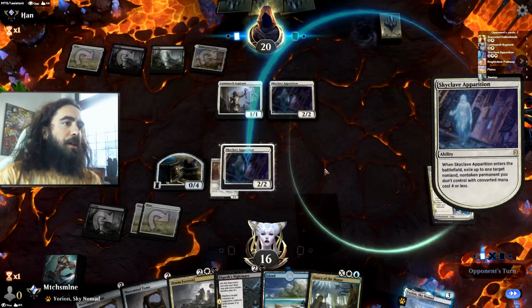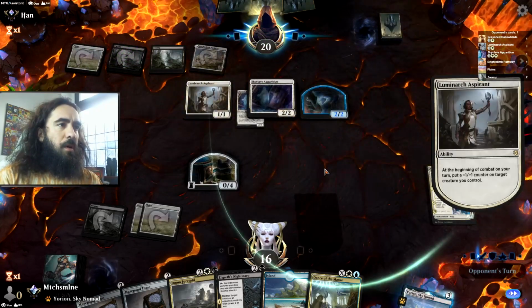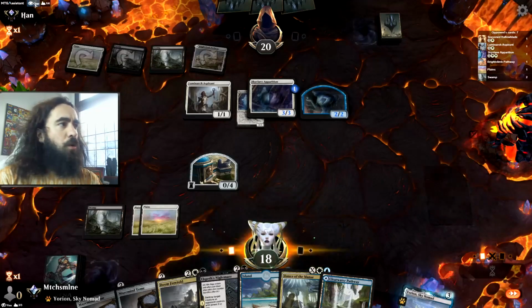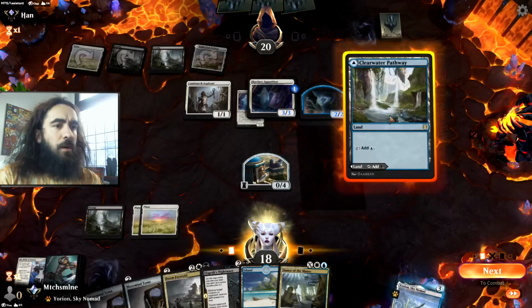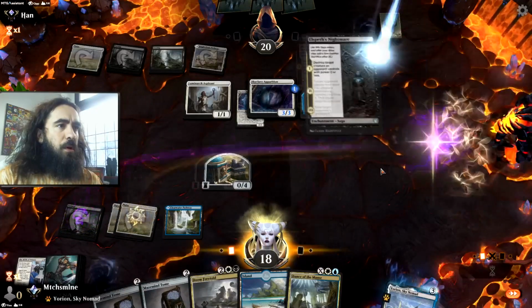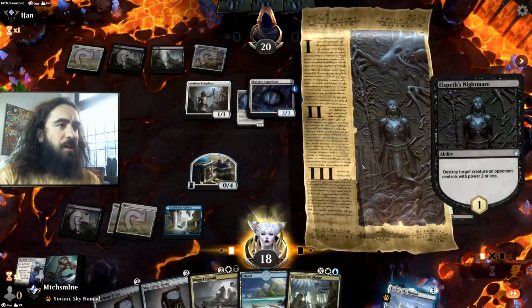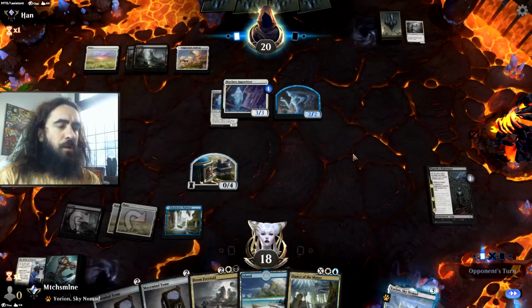Oh, he got his own Skyclave Apparition. Well, I didn't count on that, to be honest. What was that? Oh, I still have the opponent's deck open. I will close it real quick. We need a blue here. Need a blue and take care of the Aspirant here. And next turn I will get my Doom Foretold out.